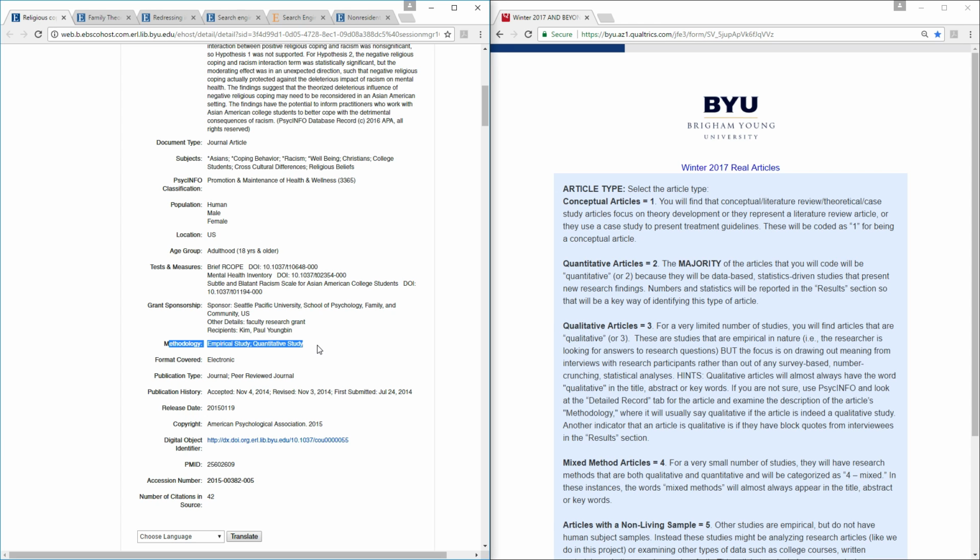Things to look for are statistics and data-based articles such as regression tables, block quotes citing participants' responses, any mentions of coefficients or standard deviations in the text, or the absence of a methods and results section altogether. Always remember to check your coding against these methods and results sections. I'll work through a few examples and then return to the religious coping article.